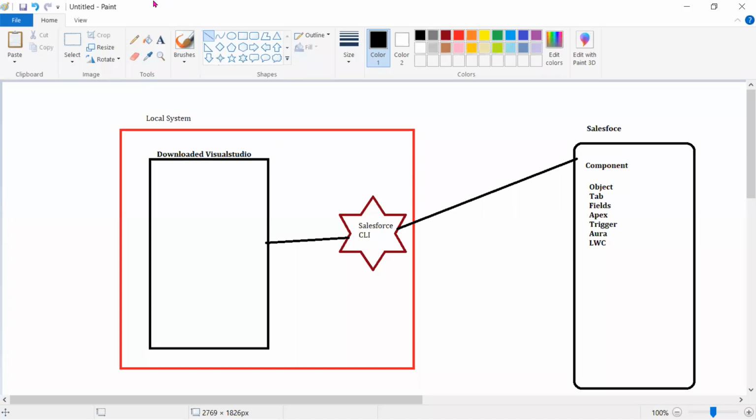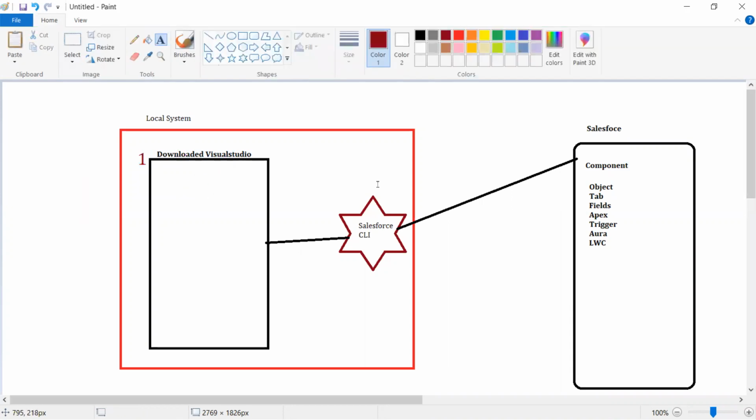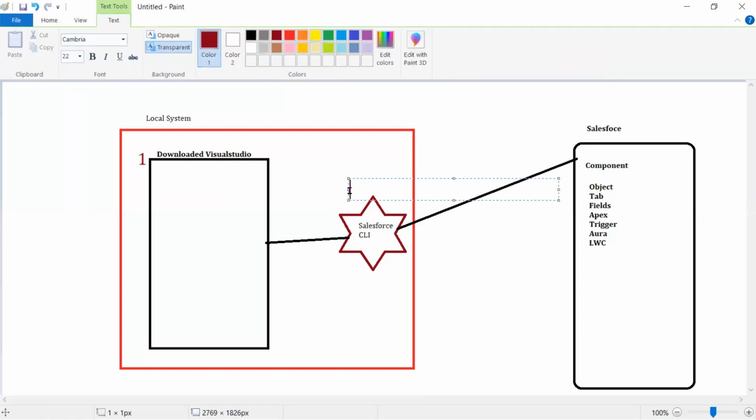So the first step which we have done is downloading Visual Studio. Then we have downloaded the CLI.